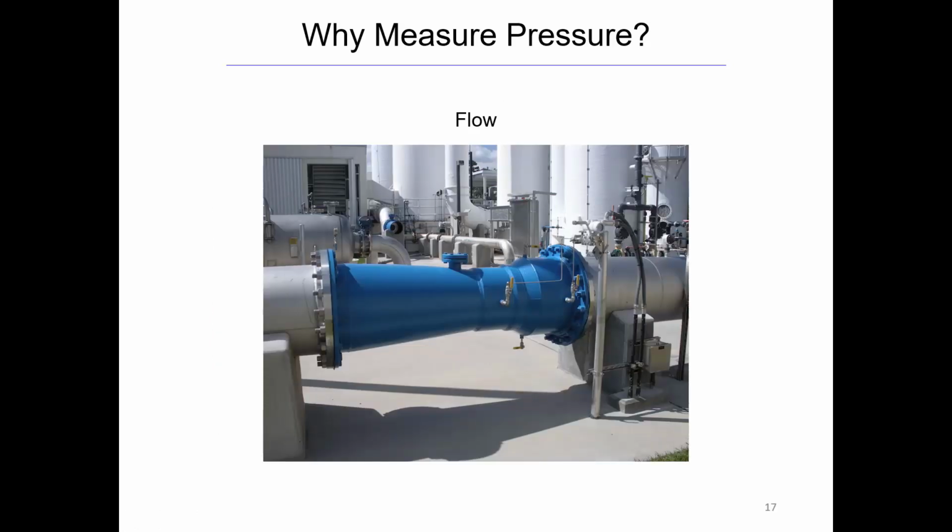So I mentioned if you want to measure the flow of some fluid in a pipe, you measure the pressure at 2 different points. So it looks like it's tap here, tap here. A differential pressure is measured here. We're going to talk a lot more about that, but know that is one of the main applications for a mechanical engineer.